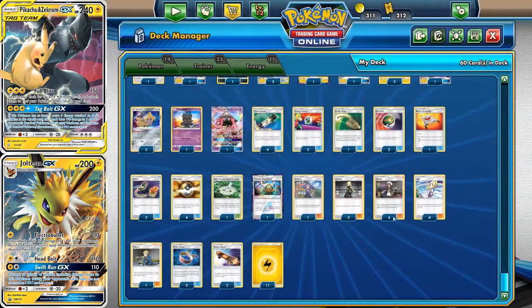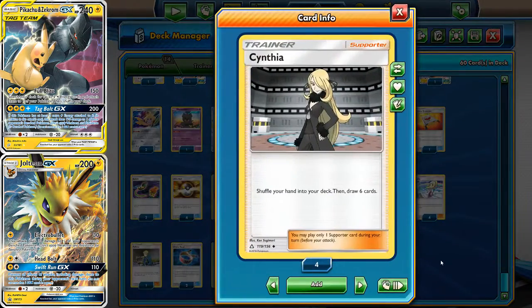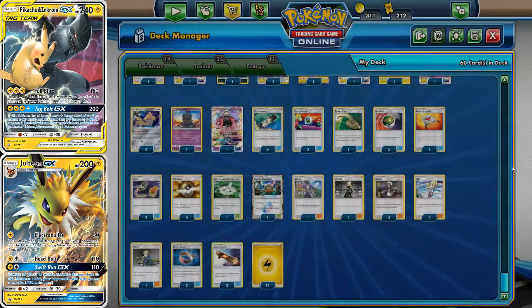I don't need to talk about these too many because you've seen them all before. 4 copies of Guzma to kill things that we want to kill. Don't want to have big boys on the bench that we can't knock off, so Guzma them out and get rid of them. Only 2 copies of Cynthia, because you've got the Jirachi and the Lily, and because Pikachu Zekrom kind of accelerates all that you need to accelerate on its own. It's not so important to have those extra Cynthias, but you know, Shuffle Draw 6 is always a good effect.